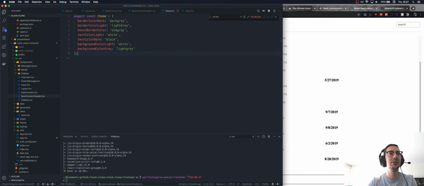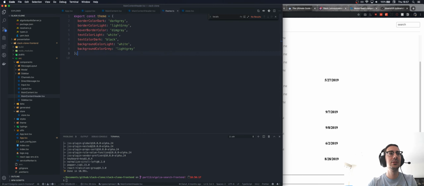If I want to make a dark theme or a pink theme, or whatever kind of colored theme, then we have the possibility to customize it quite easily. So if for instance you say border color dark is salmon, then it will be salmon everywhere. So that's one of the reasons why I like to have a central place like a theme where we define the colors.